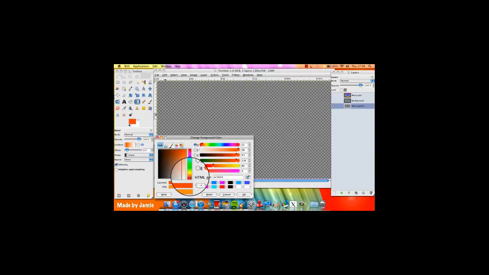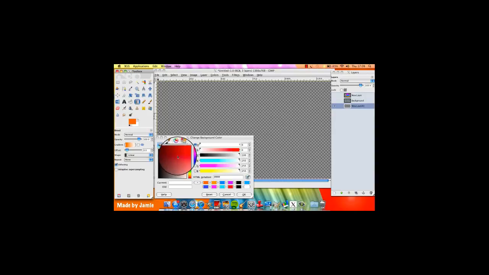Let's get a nice orange, and a gradient of a yellow. Now I'm going to click on gradient. I'm going to go from linear to radial. So yeah, let's go for it.